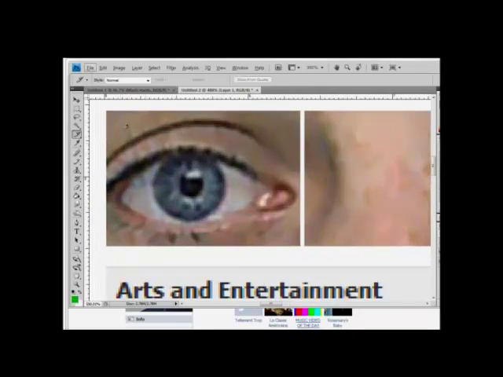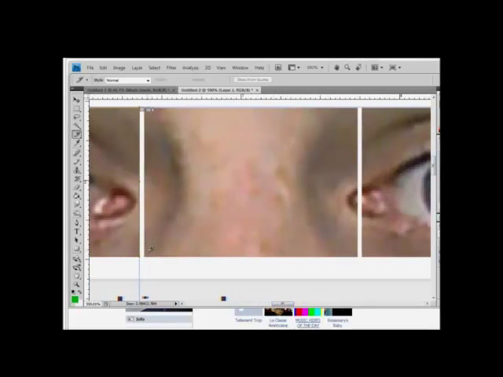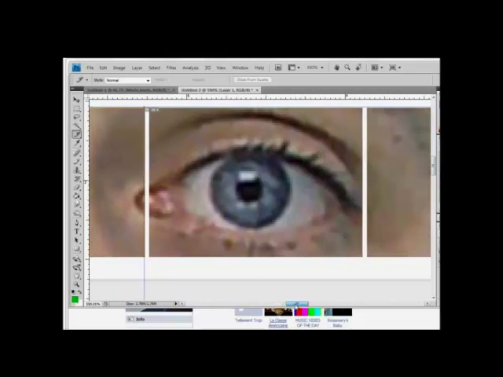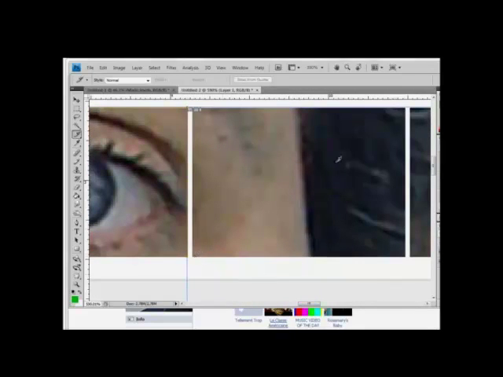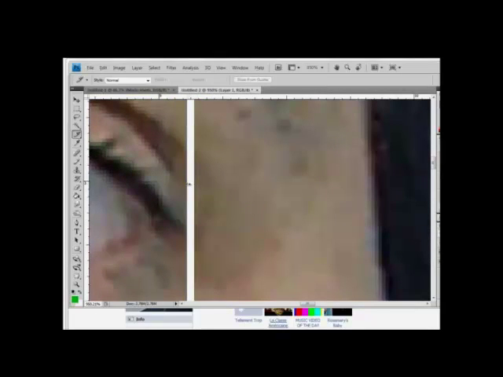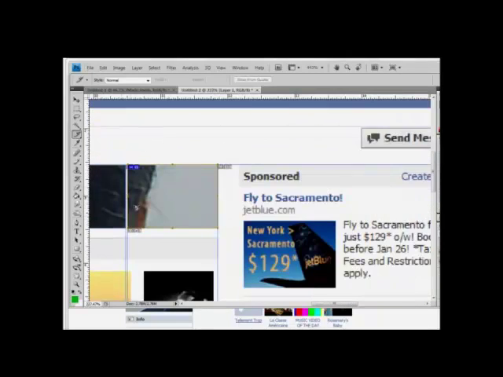Now we're going to go ahead and do the smaller images. And same thing here, just copy it exactly with the Slice tool. The Slice tool likes to snap to colors, so it shouldn't be too hard to get it right on. But if you do mess up, it's not a big deal. You'll see here in a second. And you can just drag it right back over when you do mess up. Not a big deal. Just one more to go. And we're done with the Slice tool.